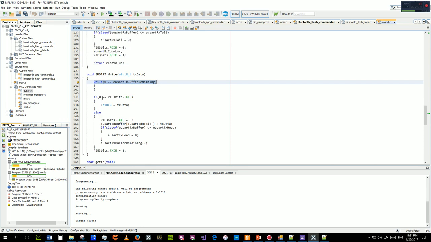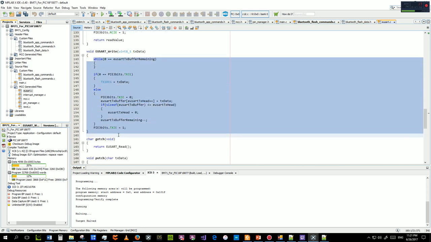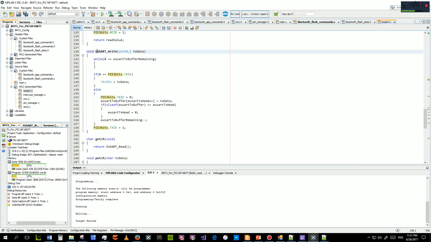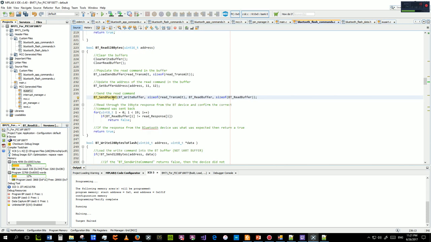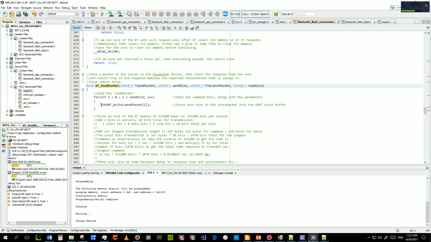Okay, I take that back. I am wrong about that. This write isn't so much an issue, the write command. So whatever command you have to actually write an array to your UART, that's the command you're going to change here. This is the code you're going to want to change. Everything else, this is to send 1 byte at a time. Whatever command you have for your UART that you send 1 byte at a time, this is the command you're going to want to change.